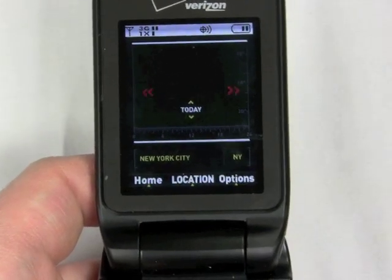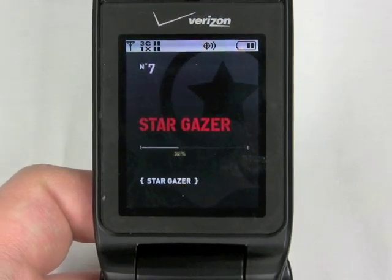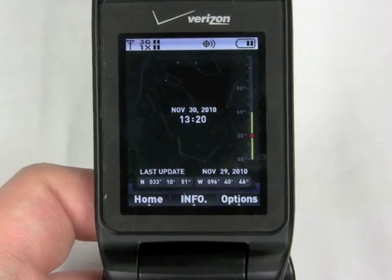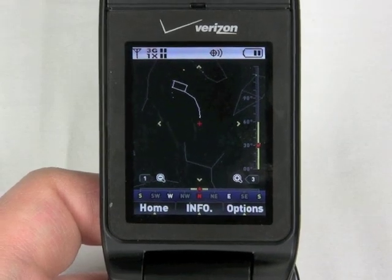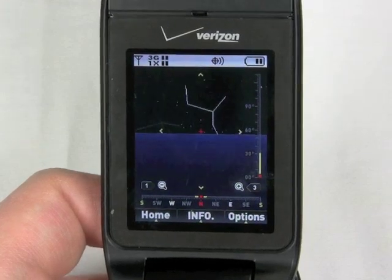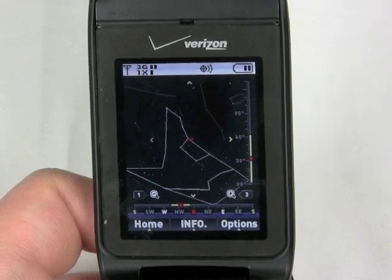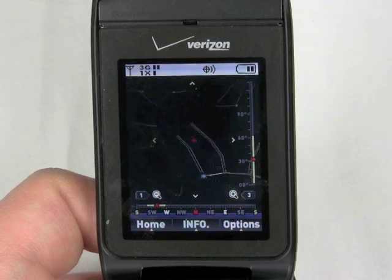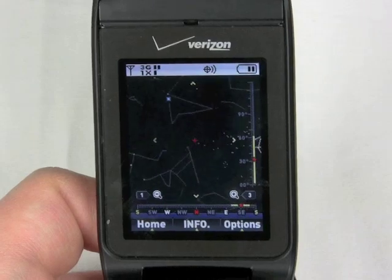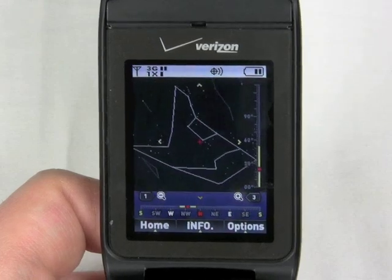The G's Gear app does come with a strange and not entirely useful feature where you can shake it to switch to the next G's Gear app. I don't quite see how this would be useful, but it's an interesting gimmick. Here's the G's Gear Stargazer app. Unfortunately, this ties into the GPS but not the compass or accelerometer, so it can't give you an automatic heading. You sort of have to point at the right spot in the sky and scroll around using the navigation pad to find the stars or constellations you like. It's not as useful as Google Sky Map on an Android phone or a more advanced application.